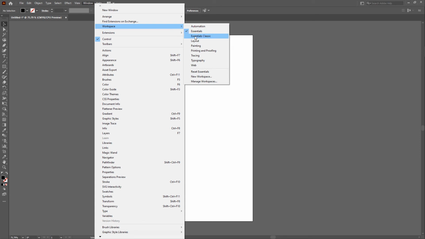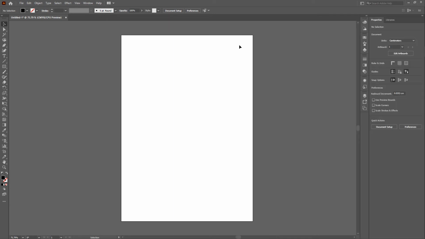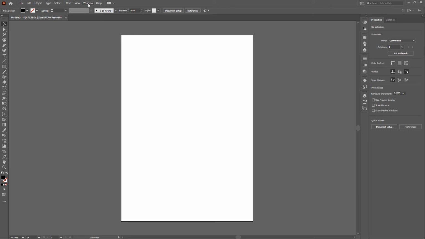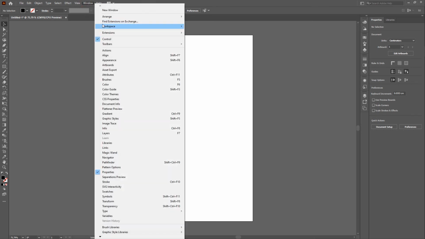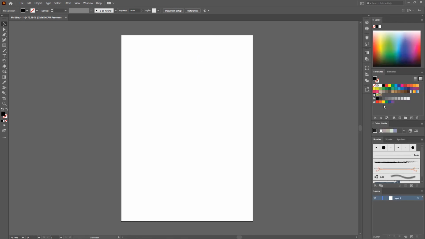Let's select one of these, like Essential Classic. What you realize is that it will customize the appearance of the workspace to the one that you have chosen. If I'm doing something to do with drawing, I will change my workspace to Painting, where I can bring up brushes and colors and all that.